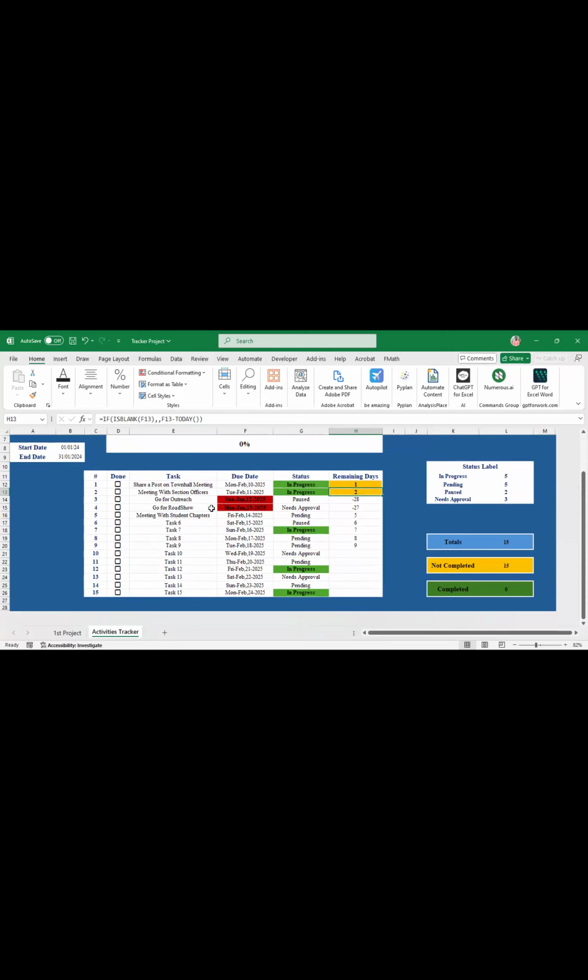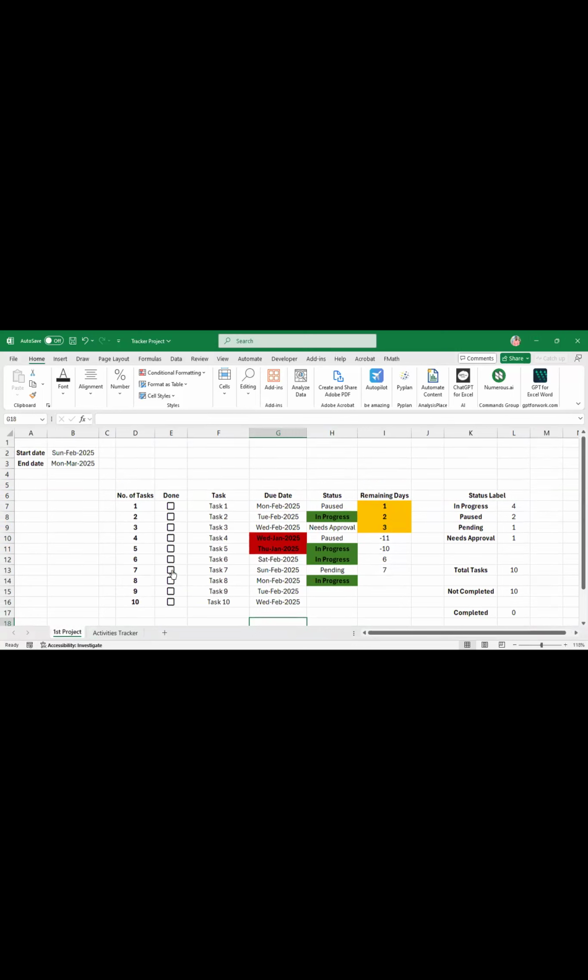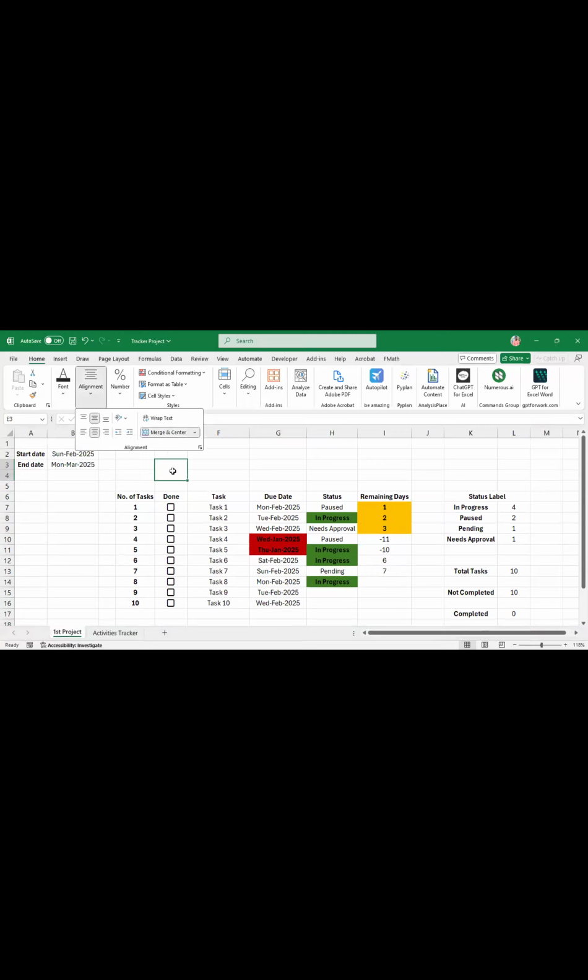With the progress bar, you can set it up here. You can merge these two cells here.